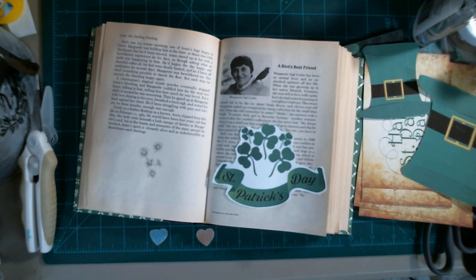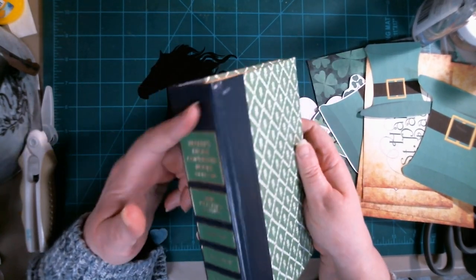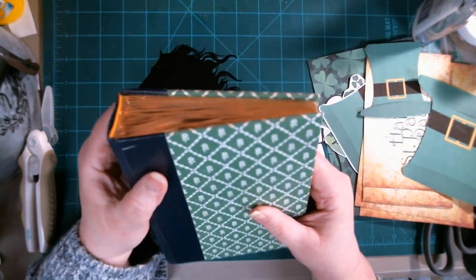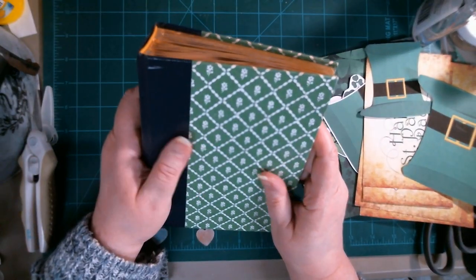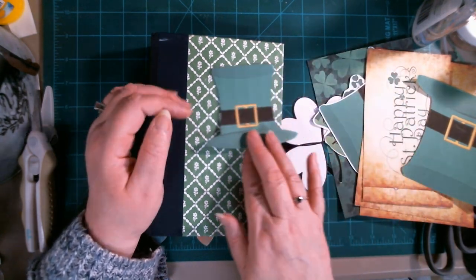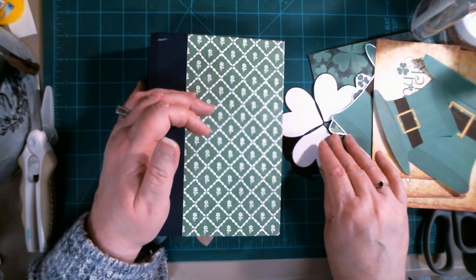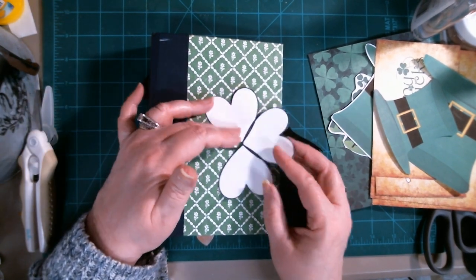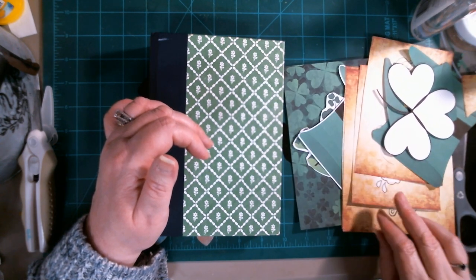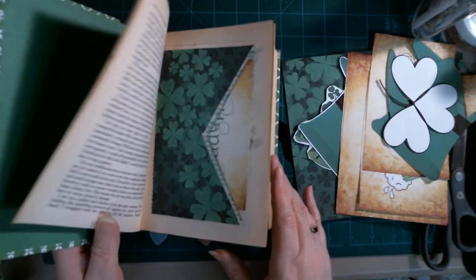And two, it's important to pick out what you want your cover to look like. So I look at this book and I think, do I want to cover this part, leave it as is? Because you could put material or something right there and then cover this, or you can just pick something that you want on the front that will fit on the color. So it gives you food for thought. Something like that. I haven't picked my cover out yet. Sometimes I can pick one out right away, and sometimes it takes me a little bit of time. So I'll have to think on that one and look around and see what I can find that I want to put on the front.